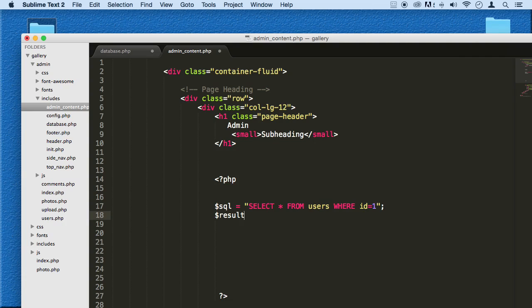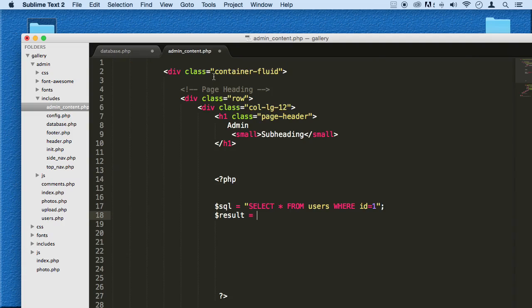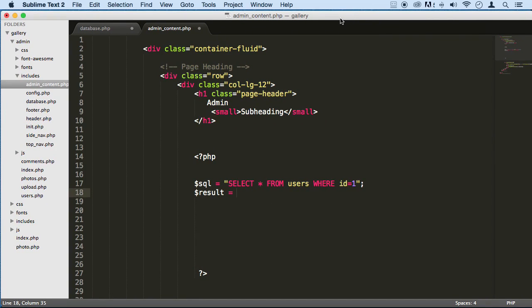And then here we are going to be using one of our methods. Which one? The query one. Do you have an idea how to use it? Can you pause the video and try it out? If not, it's not a problem. I can help you, but if you want to try to do it now, think about it. All right, so I'm going to do it here, and I'm going to call it database query.